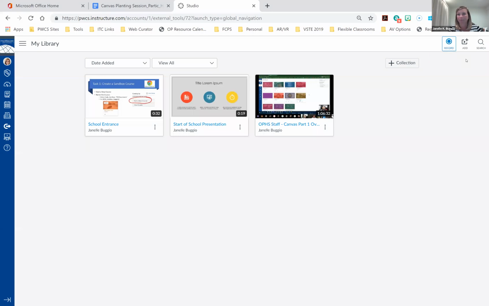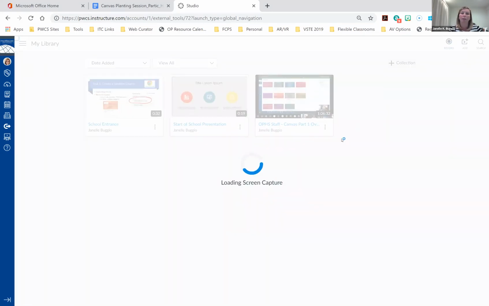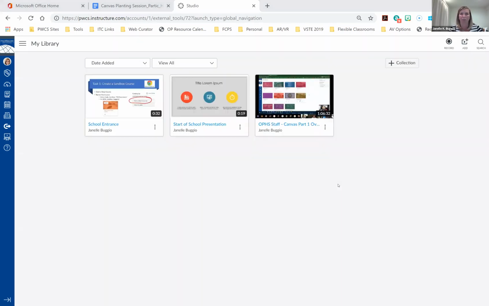All right, so if I were to choose screen capture, I don't know if it's going to load like last time, it wouldn't let me take a picture. Okay, it popped over here into another window. Let's see if I can drag it over here. Here we go. So what it did is it gives me these crosshairs and a little box, and all I do is drag it and select the region that I want it to actually record. And then down here at the bottom, you have some options. Do I want the screen? Do I want the webcam? Or do I want both?